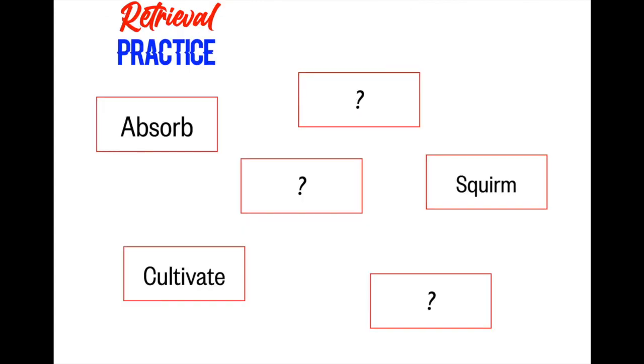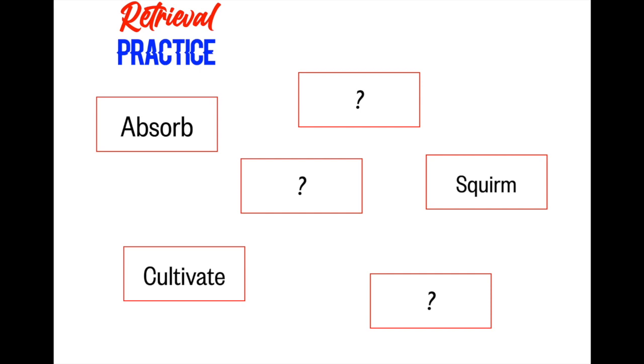Now, here's your starter activity. There are 3 words on the screen. I would like you to write those words down in your notes and write a synonym or a definition for each one. If you can do that from your memory, from your mind, all the better. But if you can't, you may look them up in a dictionary. Pause the video and do that now, please. Okay, feedback in 3, 2, 1.